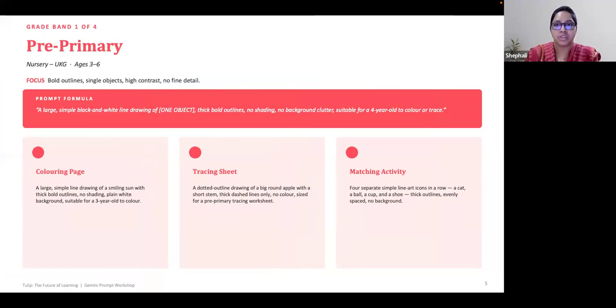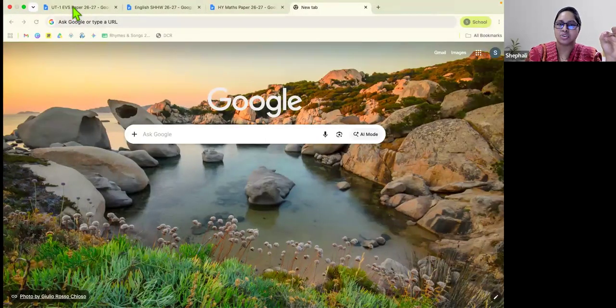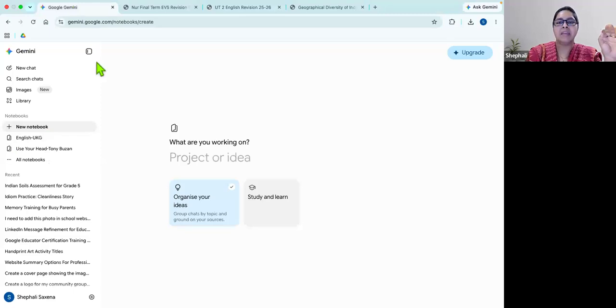So what we can actually do is create our own Gem in Gemini. Now how to go about it? For example, I am coming here to Gemini. I'll go to Gemini, and I will create a Gem for this particular task. Now what is a Gem? Basically, a Gem is a very mini app that we create in Gemini for a specific task. It will do that task only, based on whatever instructions you have given, to maintain consistency throughout your work.